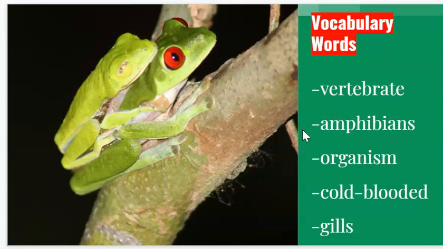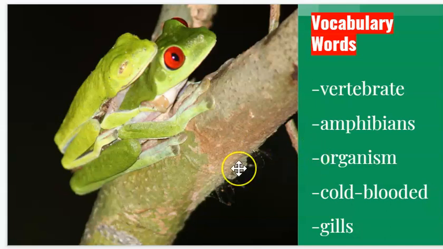Amphibians. An amphibian is a cold-blooded animal that starts off as an aquatic gill-breathing animal, and then it becomes a lung-breathing animal. So in order for that to occur, what do you think might happen? You guessed it, metamorphosis. So an amphibian starts off in the water and is able to breathe underwater, and then it goes through metamorphosis where it eventually becomes a frog, and it is a lung-breathing animal where it can breathe on land.